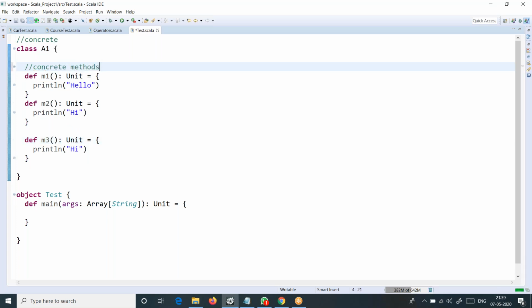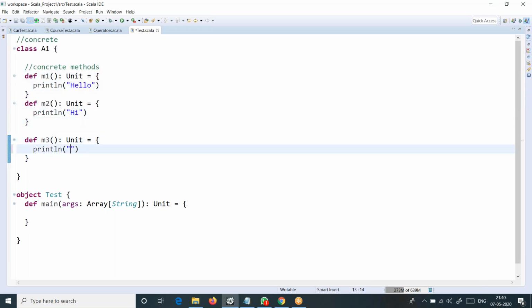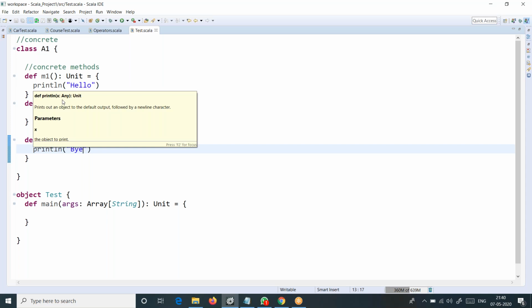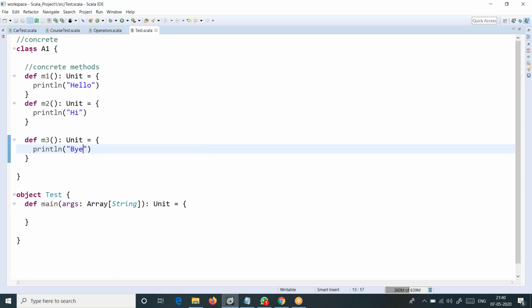And all others are concrete methods. Now, all these methods are concrete methods, and this class is a concrete class because this class has all implemented methods. All methods have a body, and such a class you call concrete.